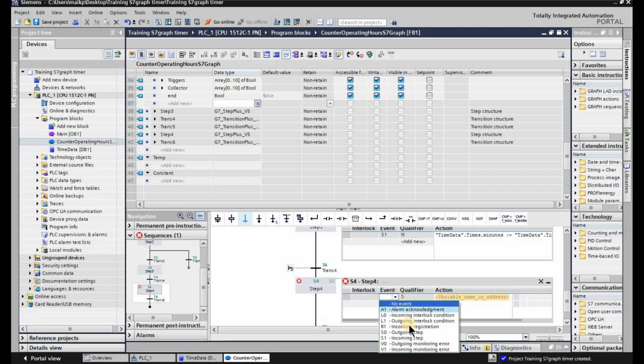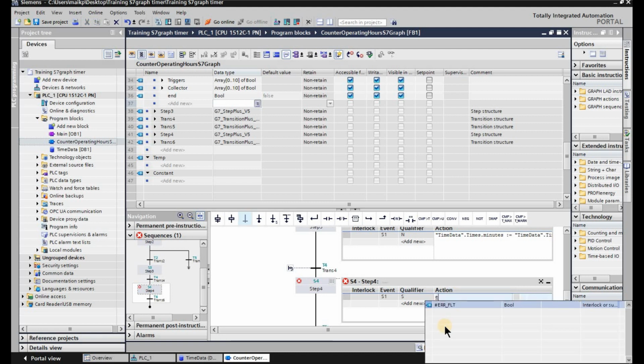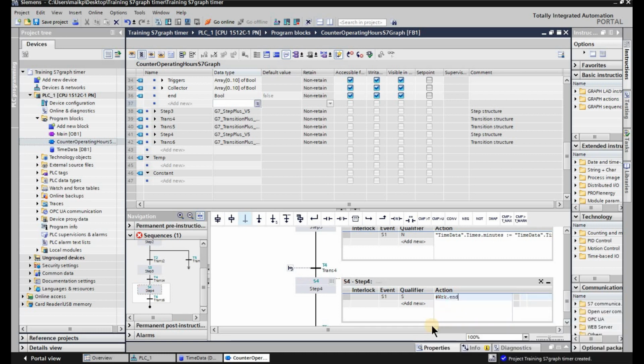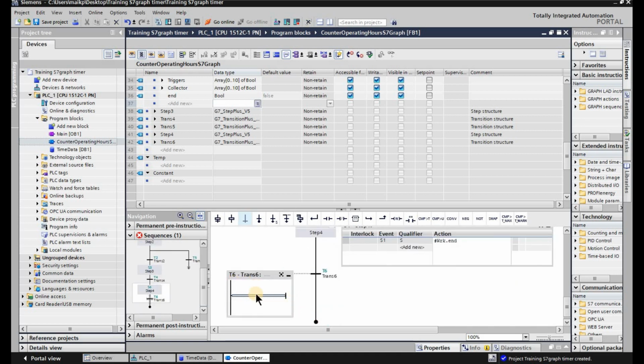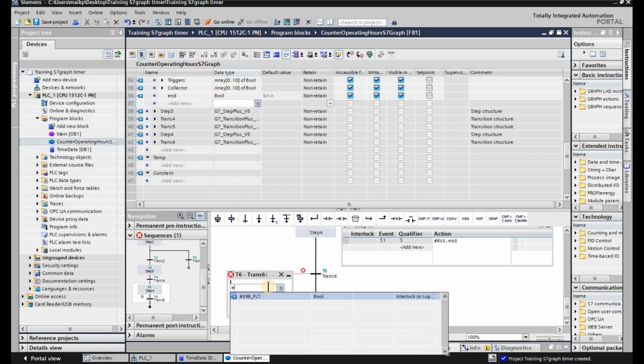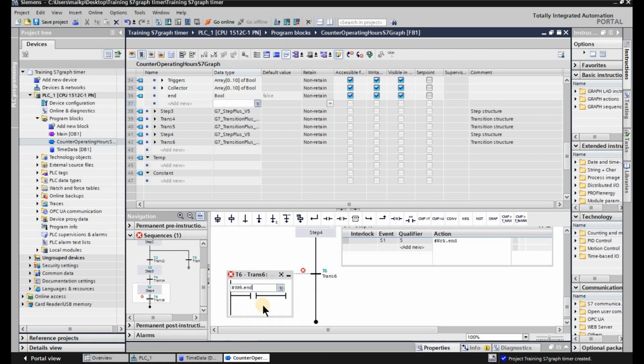Incoming event S1, incoming step, and then we say, wait, it lives in work period end. Alright, so now we have set that to 1, and the only thing that we are looking for in that transition here would be a normally open, and we say work end.